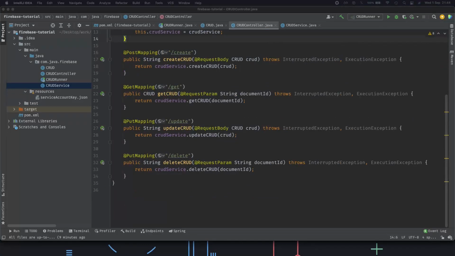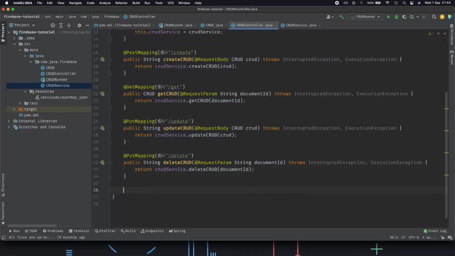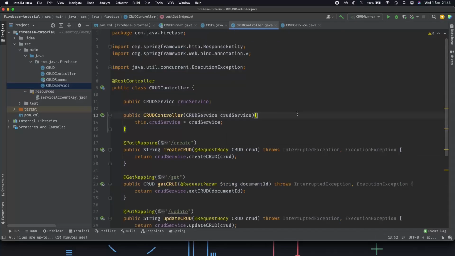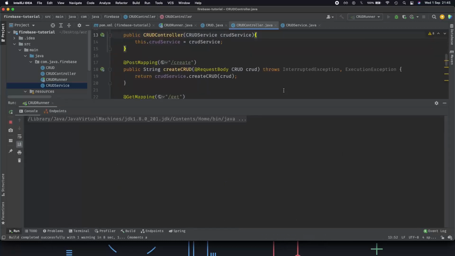Usually I do a simple unit test to check whether a controller is running or not. So the way I do that is basically have a test endpoint, which does it for me. So let me just show it to you right now. So here I have a /test endpoint, which basically tells me that the test endpoint is working and that my application is sane. So let's actually see what's happening inside /test so that we make sure that our application is up and running. So let's run our application, and hopefully we will have a simple app ready without any hassle.